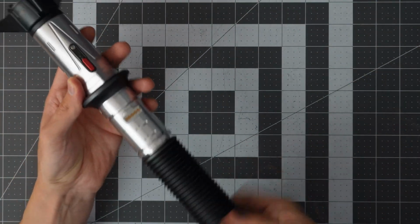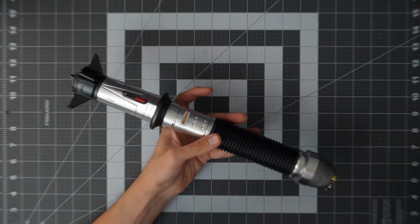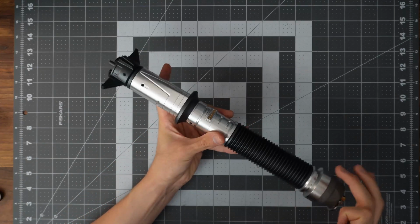And I'll show you how this looks with the blade. Let's zoom out a bit. There we go, that should be good. So this is a very interesting hilt. I'll go over this real quick, what all the screws do.